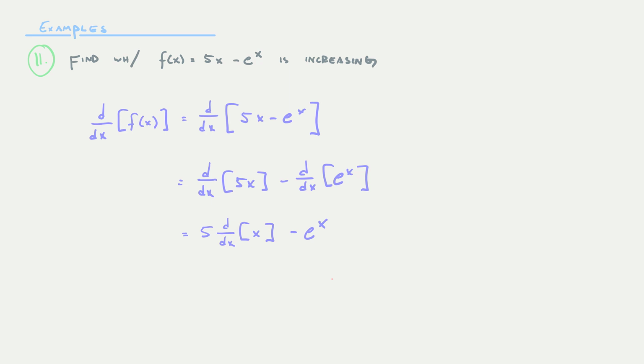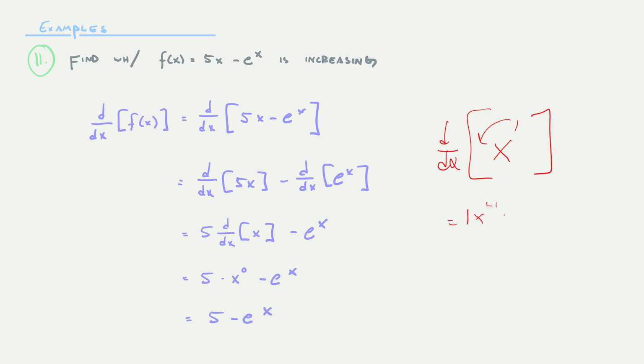The derivative of 5x, we can first use the constant multiple rule to bring out the 5 in front of the derivative of x. But the derivative of x is 1 times x to the 0. Its power is technically 1. So the way that I like to think about it, if you're going to use the power rule, the 1 gets put down in front. You multiply that by x, and you raise it to the 1 minus 1, which is 1 times x to the 0. But x to the 0 is just 1. So this is 1 times 5, which is 5.